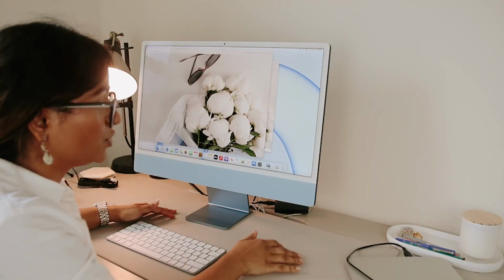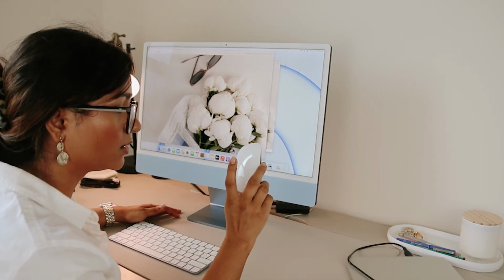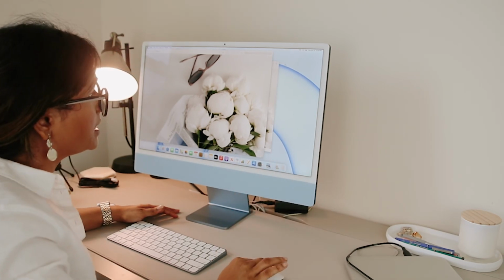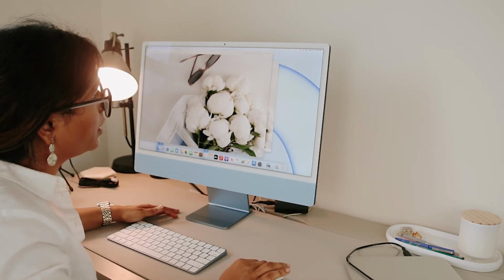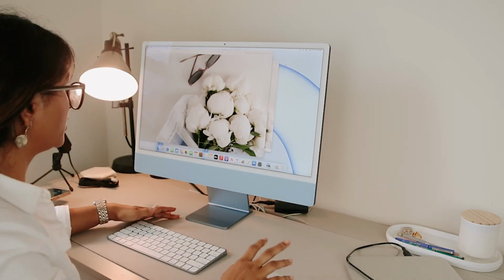I have no idea how to do right click on this mouse, so is it a long click? No. All right, I have no idea, so I'm gonna Google that really quick.